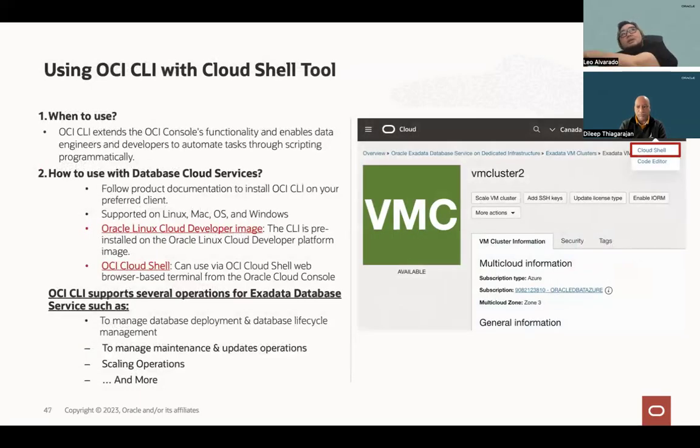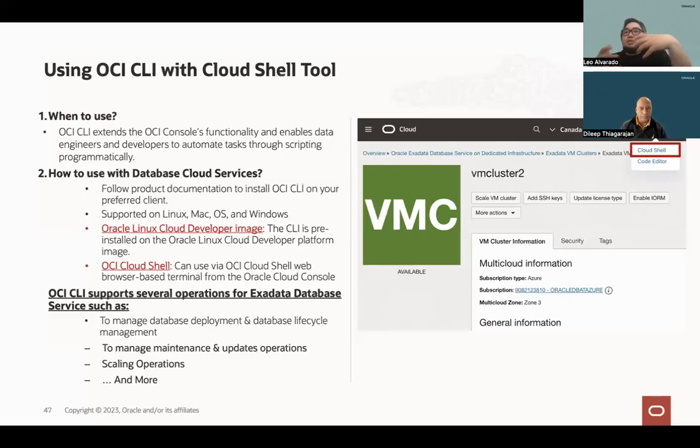So when to use it? OCI CLI extends the OCI console's functionality, enabling you to automate tasks through scripting, so you can script your different CLI commands. How to use it with database cloud services? You can install OCI CLI from your preferred standalone client, or you can download the ready Oracle Linux Cloud Developer image from our marketplace.